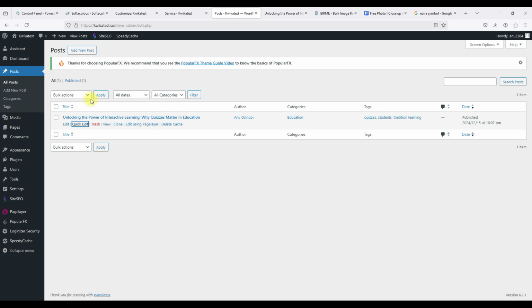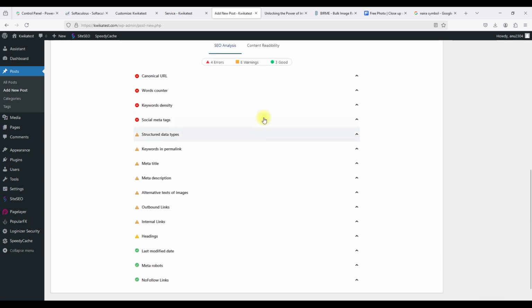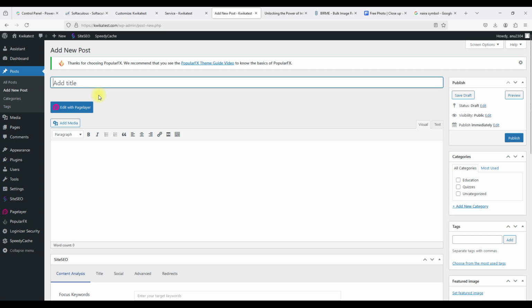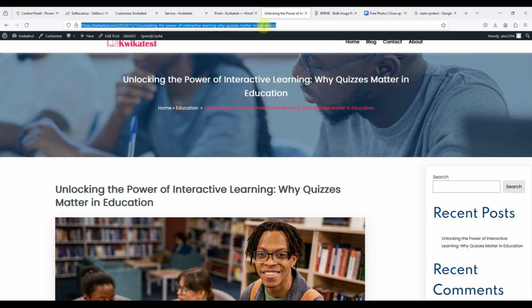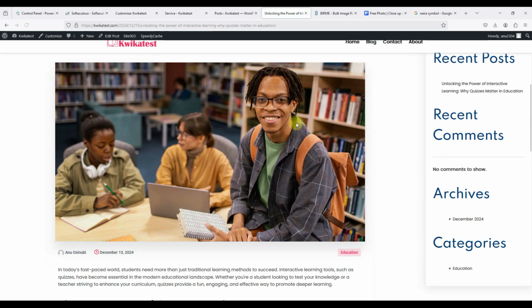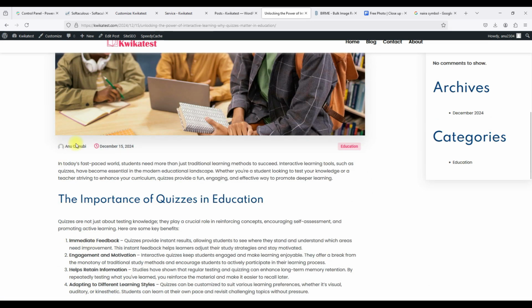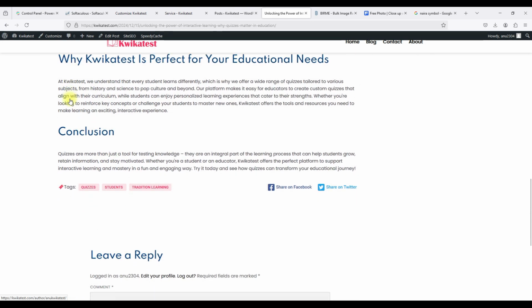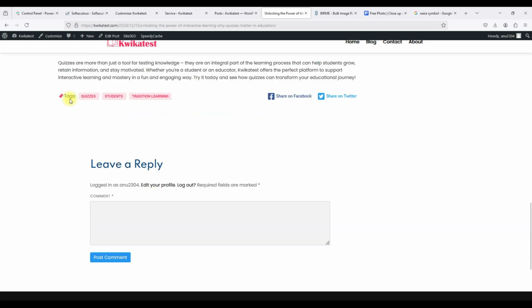So you can do that for your own posts too. After you add your new post, you can just make sure that in the quick edit you change the author, so you don't use your admin as the author, so that people don't know this is the admin username, and it's so easy for them. If I reload this now, you would see that it has been assigned to me, and it's not even showing my username. It's showing just my full name, which is Anu Oshinobi. That is good, and that way you can prevent people from knowing how they can access your website.